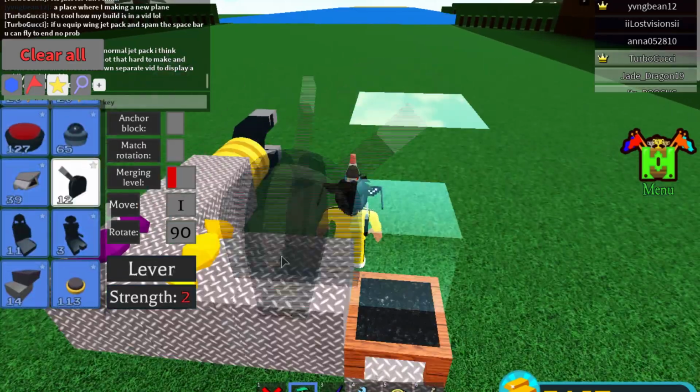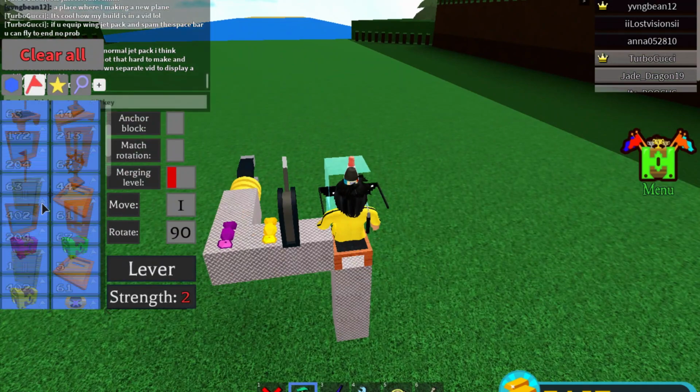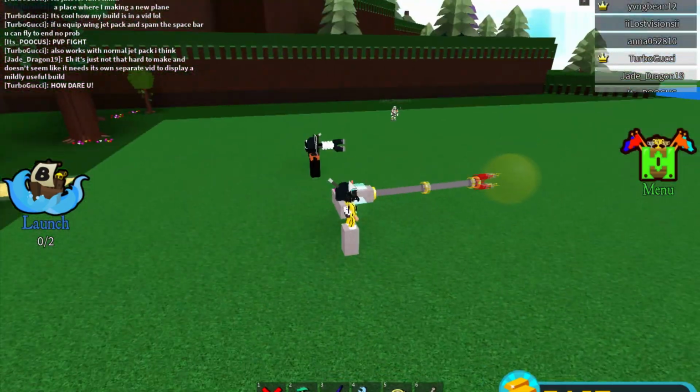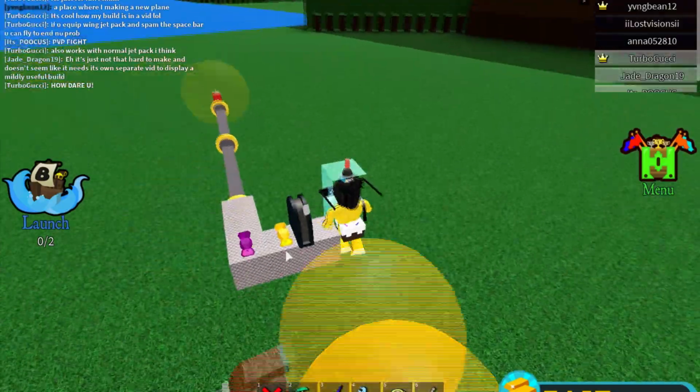Let's just add a lever right here and just see how this thing would work with the lever. And let's get a cake right here and let's place it right here and boom. So let's get that lever right there. And as you guys can see, all the magnets actually did it. And I didn't eat my candies yet. So let's eat my candies.